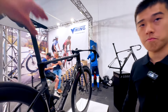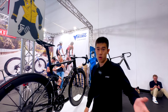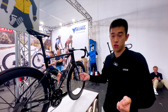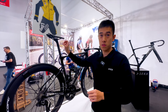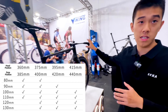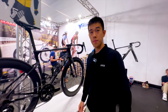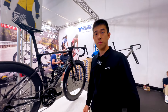We have five standard geometries and two race-specific ones with a lower head tube and more aggressive positions, depending on what riders need. For a full race setup there is the race geometry, and you can choose a zero-setback saddle. There are 19 sizes of handlebars to choose from — it's always flexible for the customer.